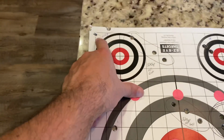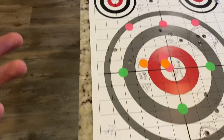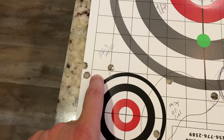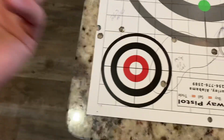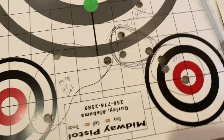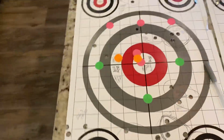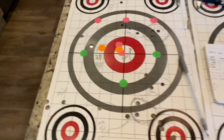So that was like a 1.42 inch group there with 26 grains of H110. Then down here, 26.5. That one was actually slightly larger at 1.684. And then our 27 grain charge, that was a 1.8 inch group. Almost 2 inches there. So H110 didn't really, you know, nothing spectacular when it came to H110.